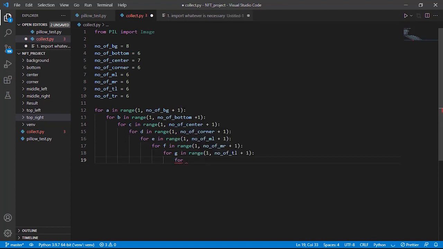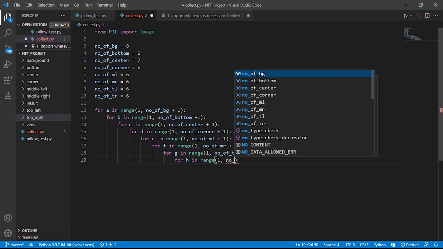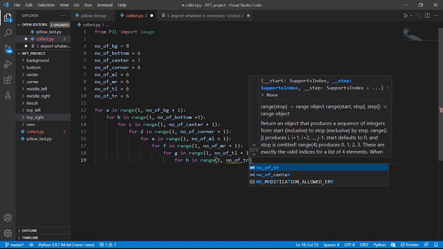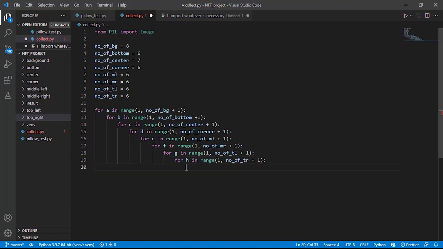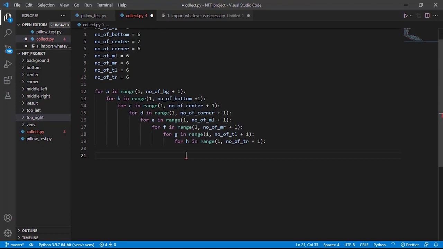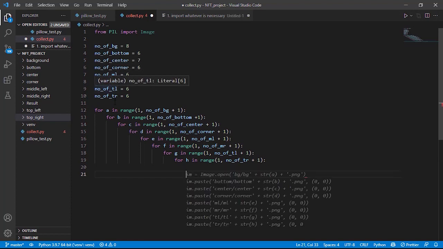Now this might be the last one: for h in range 1 comma number of top right +1. So that's done. We have iterated over all of these items. You can see this is 1 2 3 4 5 6 7 and 8. So we have iterated over all of these items.